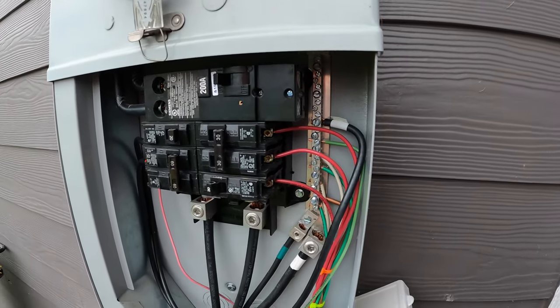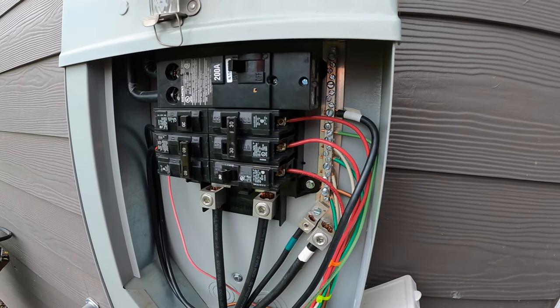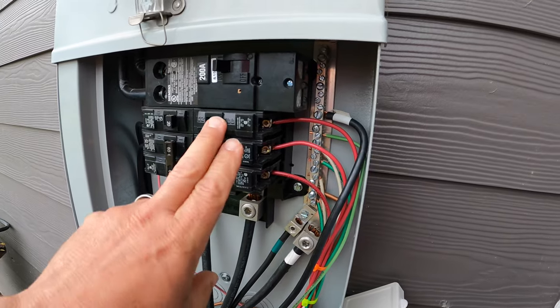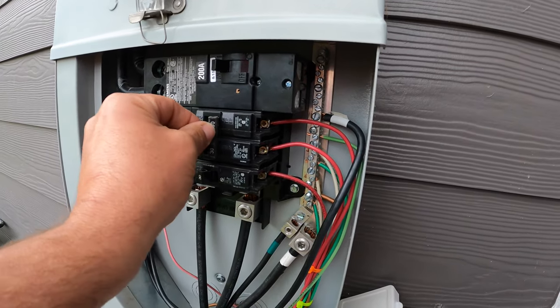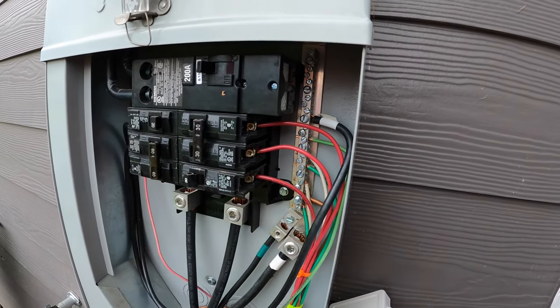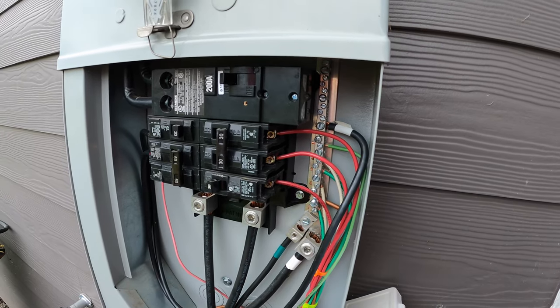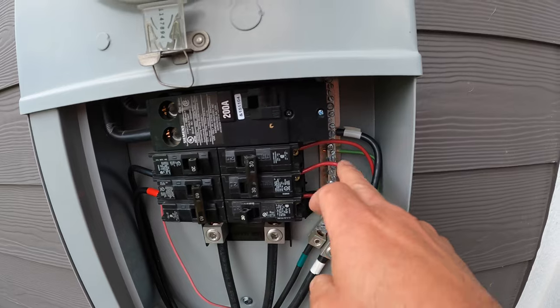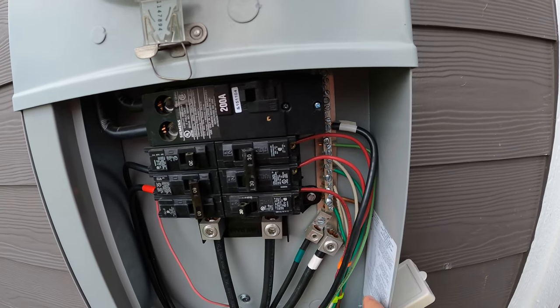And my generator that I use, I've got a 3500 watt Predator generator. It's rated for 30 amps. So that's why I chose a 30 amp breaker with 30 amp wire size, 10 gauge wire. And then I'm also coming out of it feeding the neutral on my neutral bar and grounding as well.